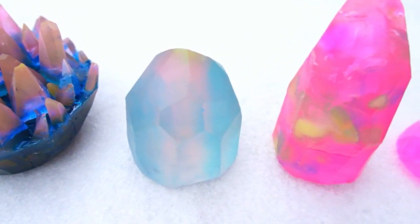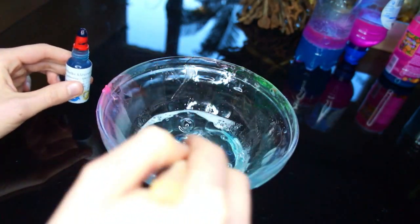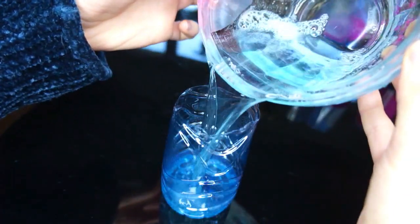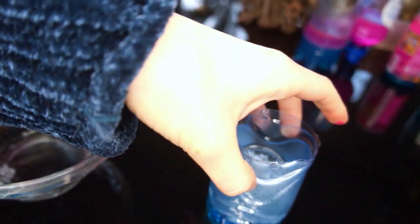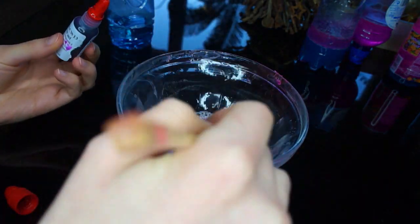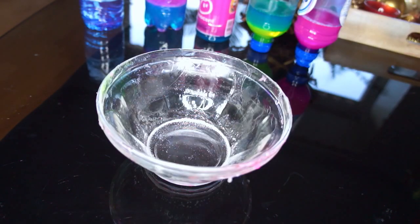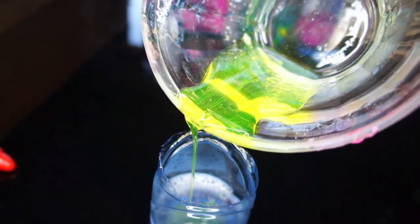For the second soap, the process will be a little bit different. It's this blue one. You won't be making layers with the soap. You will just pour every color you make into one bottle and try to make it really light, like pastel colors. So don't wait for it to dry, just pour in everything. Also with this yellow one, try to make a dripping effect so that it won't mix in with the rest of the colors.